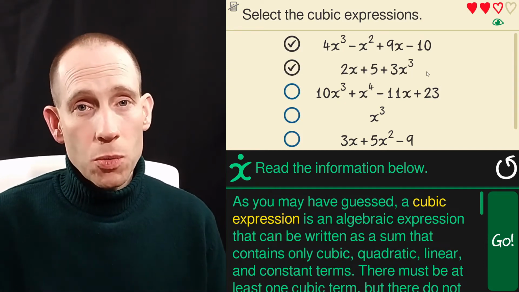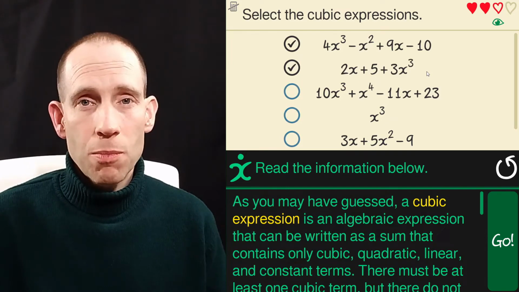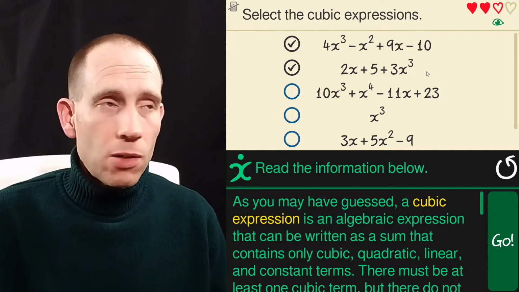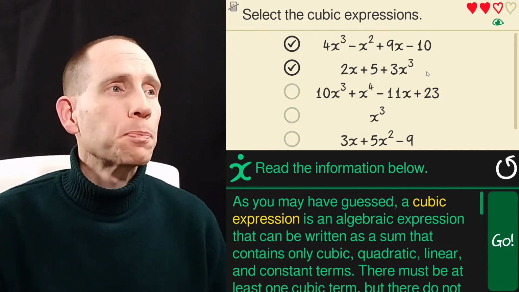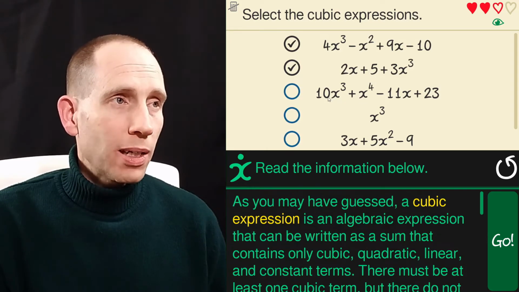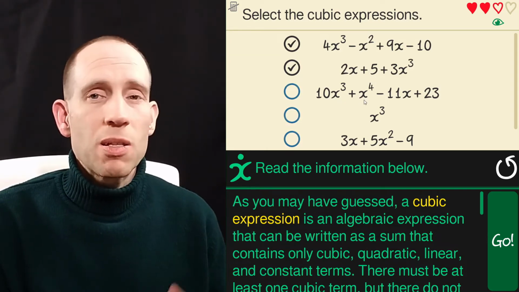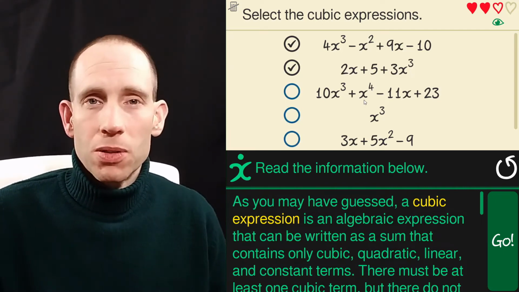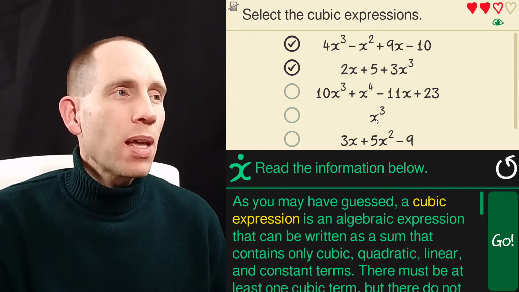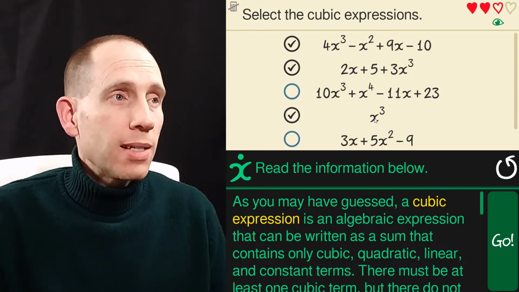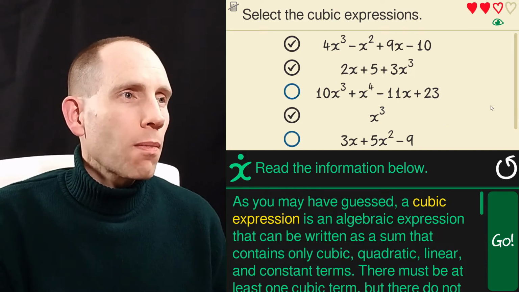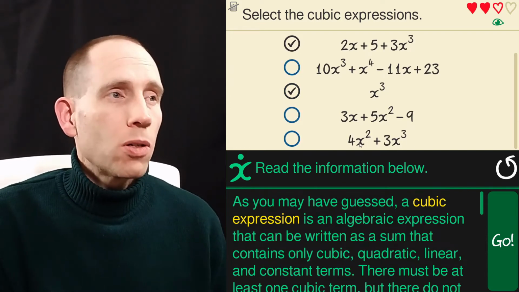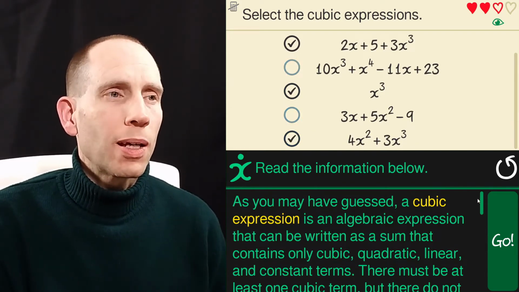Some people might insist that you always write the terms within a particular order in a sum, but again, as long as you keep the plus or minus signs with the term they belong to, you can write terms in any order and it's still the equivalent sum. So this third one then, I've got a cubic term, but I've also then got something to the power 4, so that one is not cubic. That's a higher order polynomial. I'll come into that in a moment. So we'll leave that one. X cubed on its own, that's a cubic term, so that is a cubic expression. And then this one is just a quadratic, so that's not cubic. And then this one has got quadratic and cubic, so that can count as cubic. There we go.